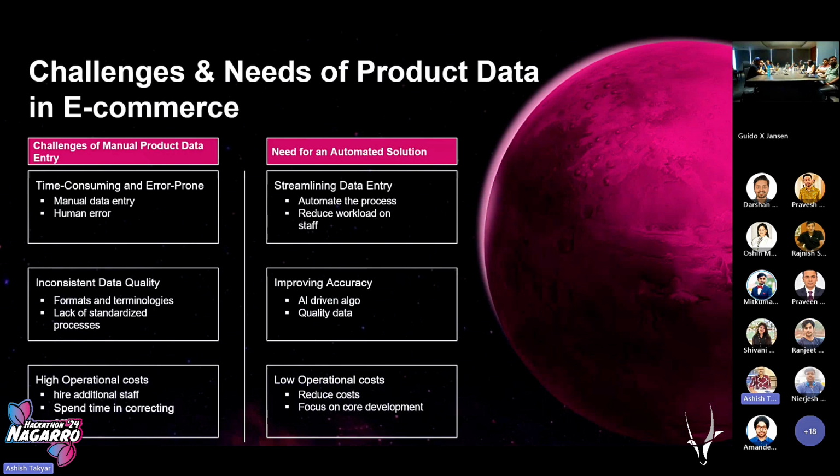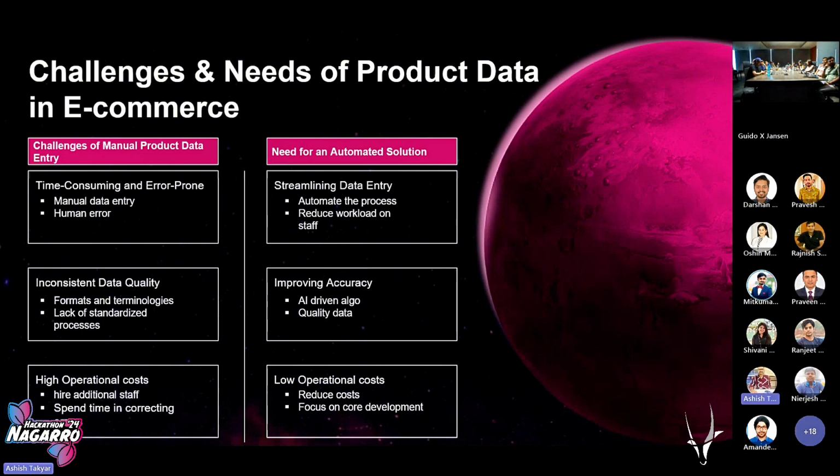The next slide is the challenges and need of product data in e-commerce. Everyone knows that creating a product is a time-consuming activity, and there is a chance of error, because if we do something manually, then there is a high chance of creating an error. And sometimes the data is not consistent when we manually create it, and it always increases the operational cost of the entire team.